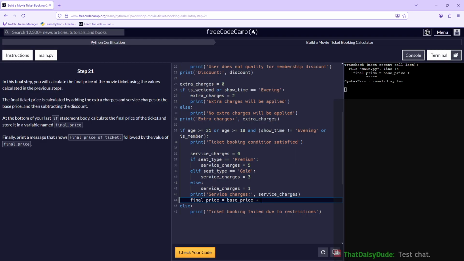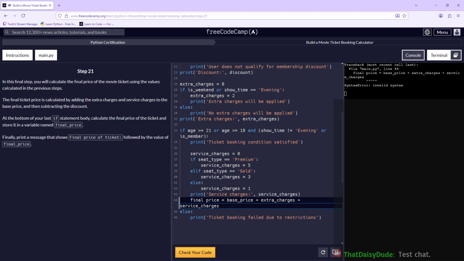Okay, base price plus extra charges plus service charges minus discount, right? Where's the discount? Oh, okay, there it is. It's just discount.